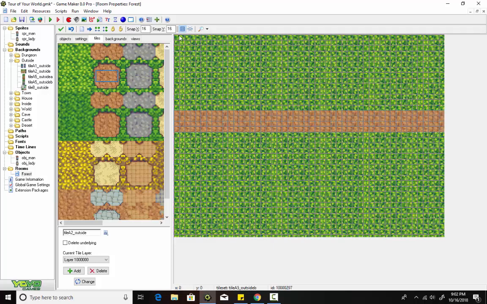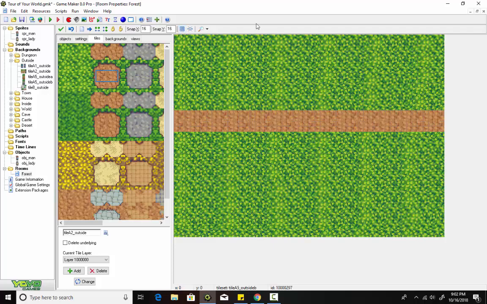And if you want to see how it looks like, press this grid, toggle the showing of the grid, and that's how your room will look like. It's very basic, but it's a good foundation for your room. And that's what you're going to be doing in mission 1, is creating the foundations of your forest.